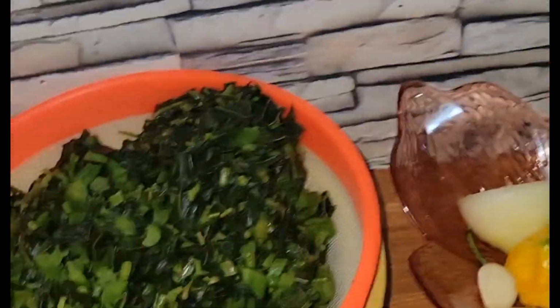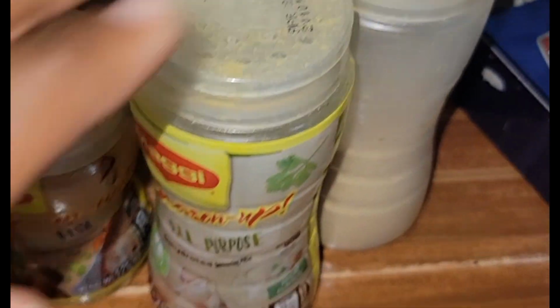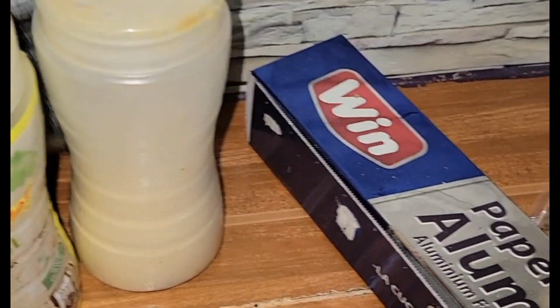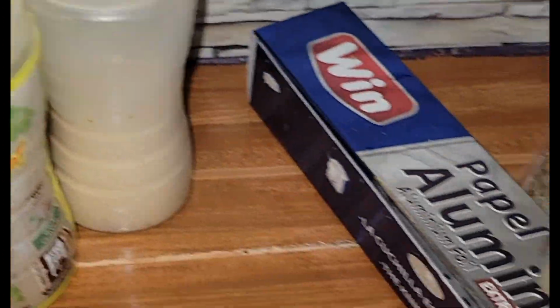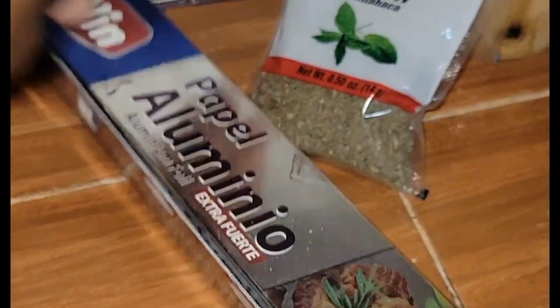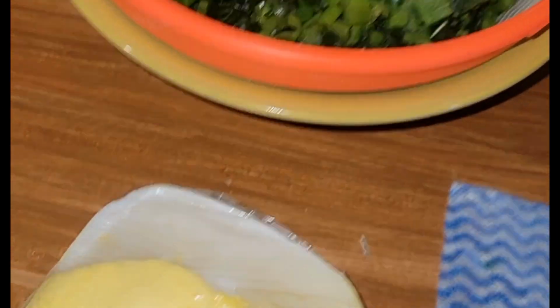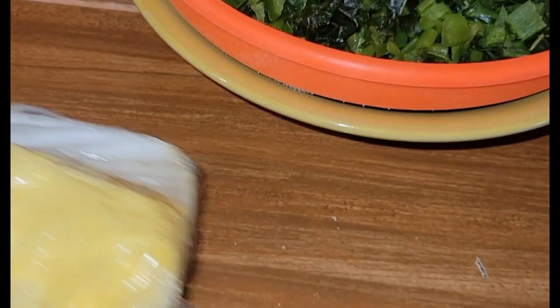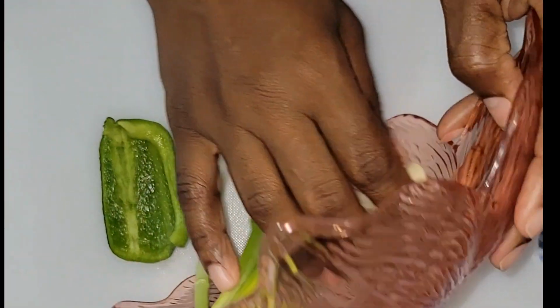Now today, I have something special that I'm gonna make for you. It's a Jamaican favorite, but the twist is I'm gonna do it in my oven. I'm not gonna do it outside in no roasting pan or anything like that. I know you guys saw the name of the video, so you know what I'm gonna make. I'm just showing you the recipe, the seasoning and stuff that I'm gonna use. So let's continue to watch the video and see how I season my fish to get them all roasted.